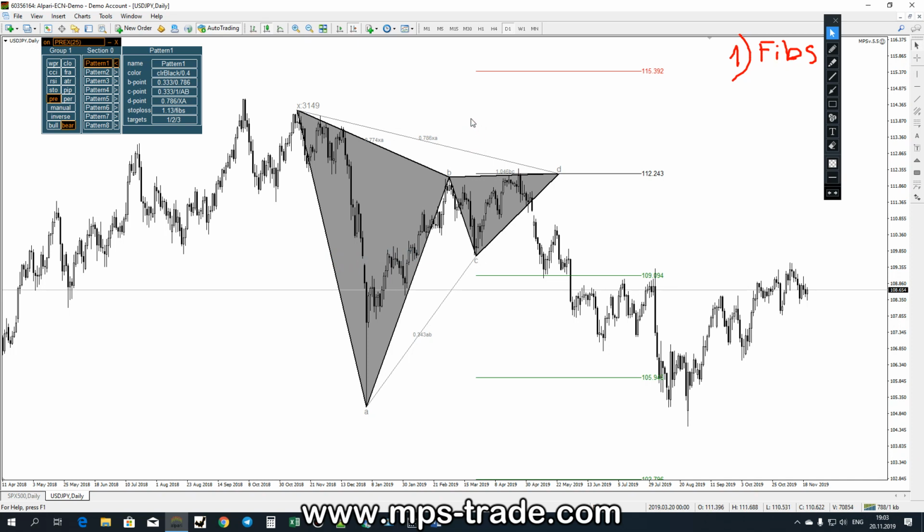Another stop loss methodology is to use the invalidation point, and for different patterns there are different invalidation points, and I should enumerate them all for you.